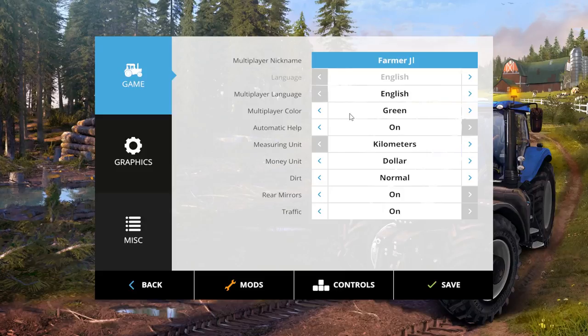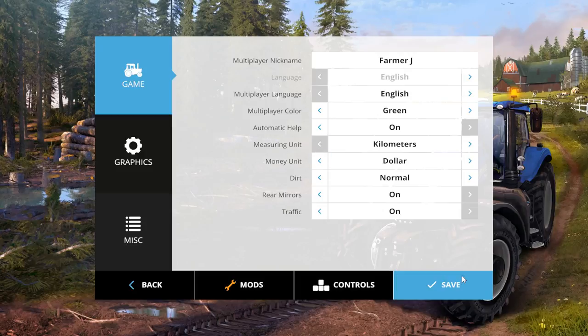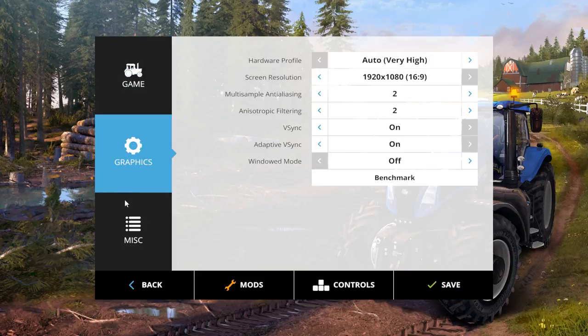Let's do everything complicated. So I'm going to use my measuring unit of kilometers, but no, my money is going to be in dollars. No. What? No. Dude. Miles and dollars. Miles. I don't know what kilometers are. I'm American, bro. I don't know how to measure kilometers. It'll be fine.